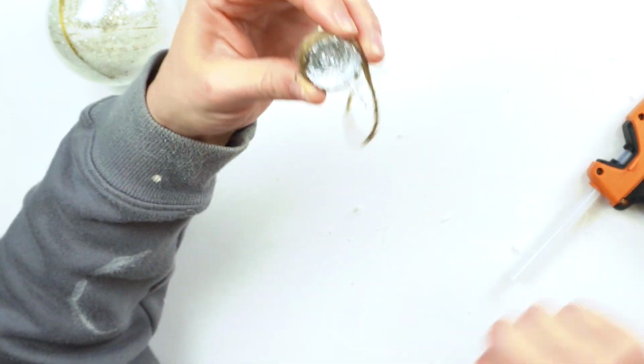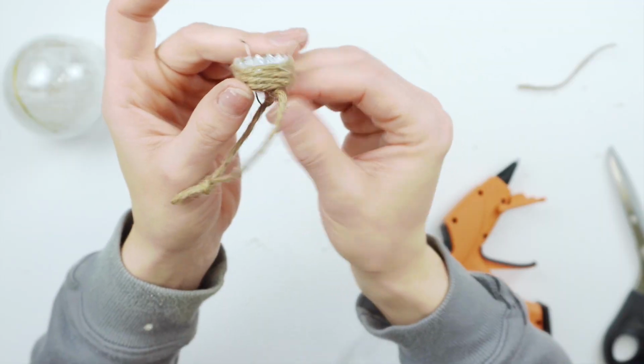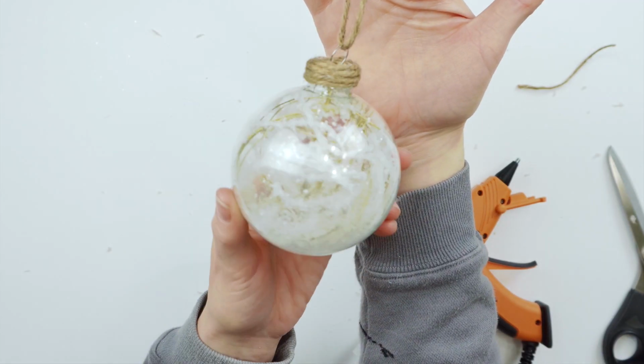I go all the way around until I run out of space, clip the edge and fray it a little bit, tucking it underneath to hide that final finishing point, tuck it back in, and finished ornament. I love how natural it appears.